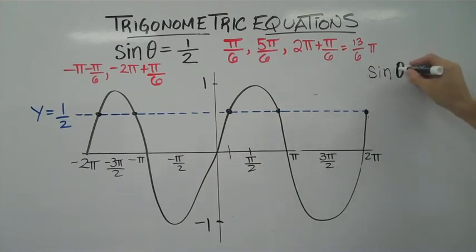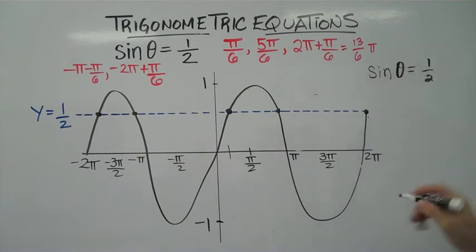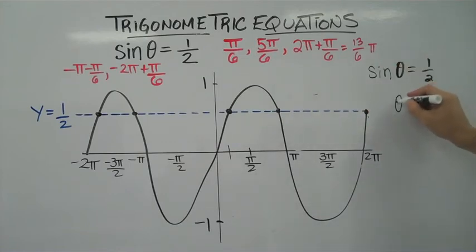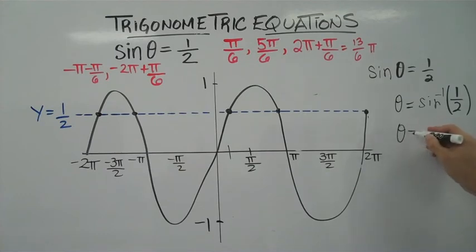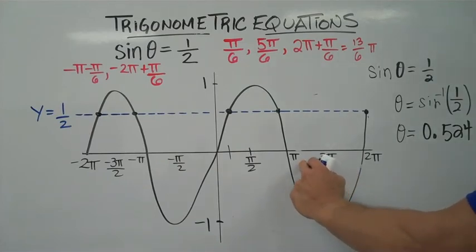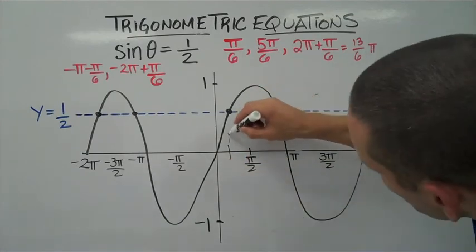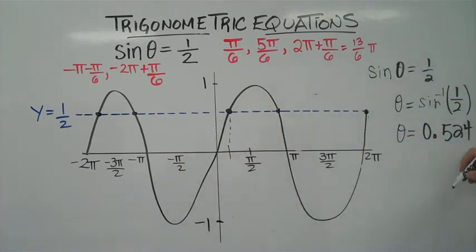Sine theta equals 1/2. I can take arc sine of both sides. I get theta equals the arc sine of 1/2. Well, when I do that on my calculator, when my calculator is in radians, I'll get pi over 6. Or, depending on how your calculator is set up, you may get something like this, 0.524, which is pi over 6. To me that makes sense because I know pi is 3.14. Here, it looks to be reasonable, that is about 0.5.